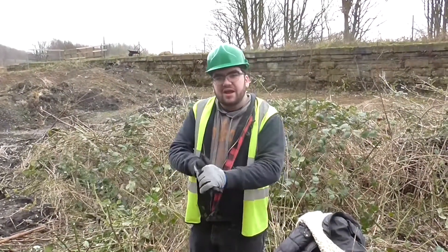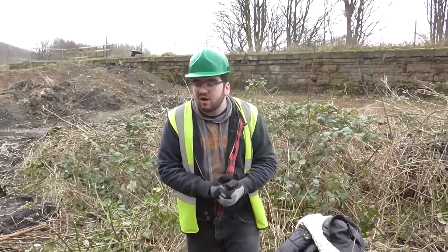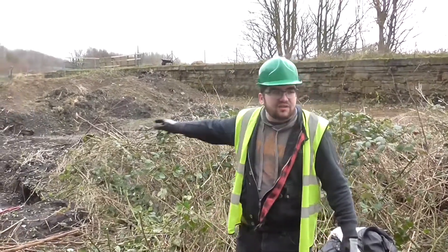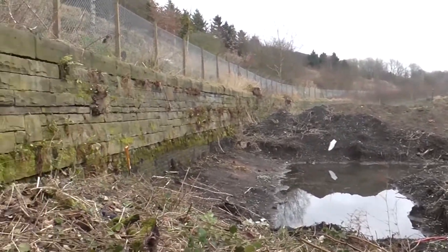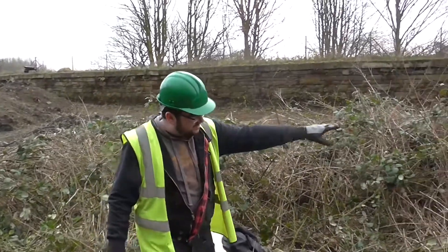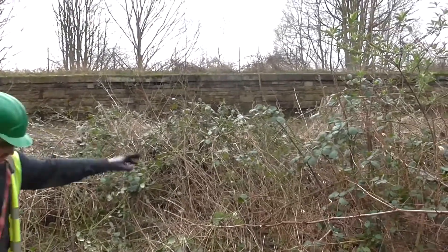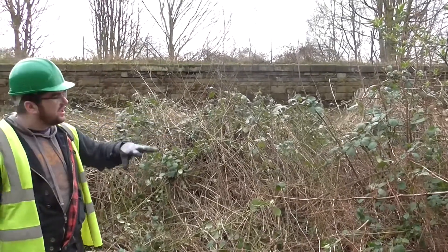Welcome back to another work party. We're here back on the Manchester Bolton and Bury canal, it's March, and we're currently doing a lot of work clearing the bed of the canal. As you can see along that wall, we've cleared off a lot of the undergrowth — that's been cleared off by the diggers, because all this horrible overgrowth comes up when we dug out this canal. There's obviously still a lot of overgrowth we want to clear out and keep the canal bed nice and clean.